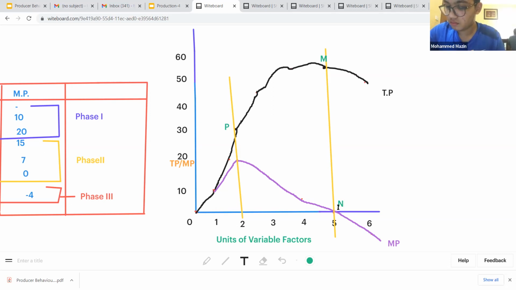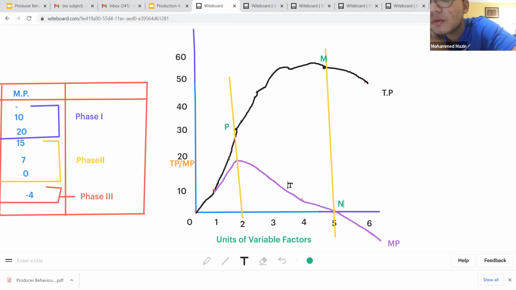Yes. Okay. So as you can see in the graph, first total product increases at increasing rate till point P. After that, this is the point of inflection. Do you remember this? This is the point of inflection. Yes, ma'am. Okay, and till that point, that is the second unit of variable factor, MP is increasing. Then, as the total product starts increasing at diminishing rate, this is our second phase. Now it enters into the second phase, till point M, when TP is maximum. The MP keeps declining. Can you see here? It keeps declining and reaches 0 at point N. This happens at the sixth unit of variable factor, yes?